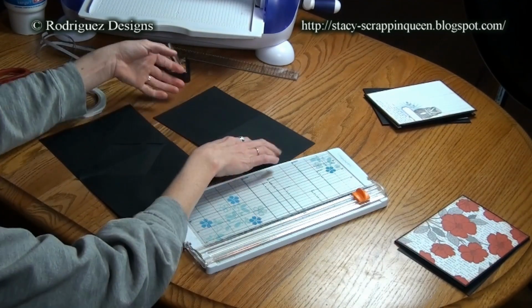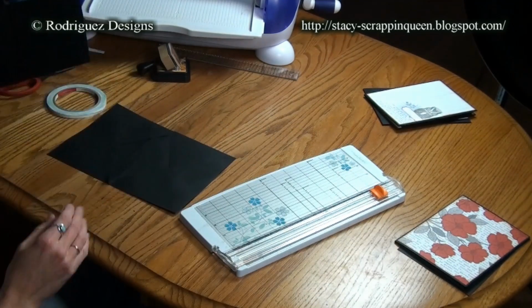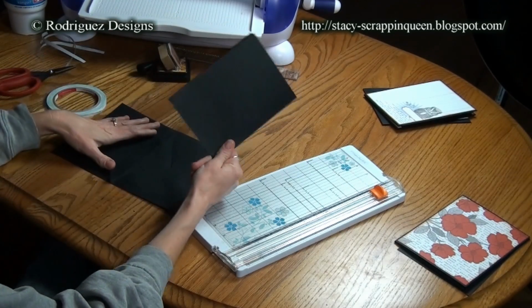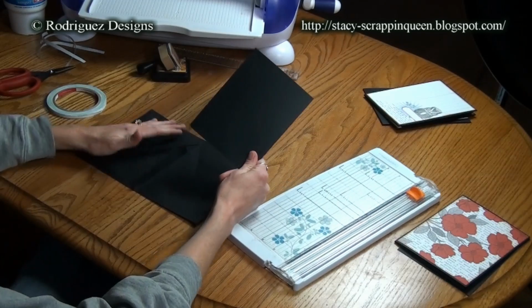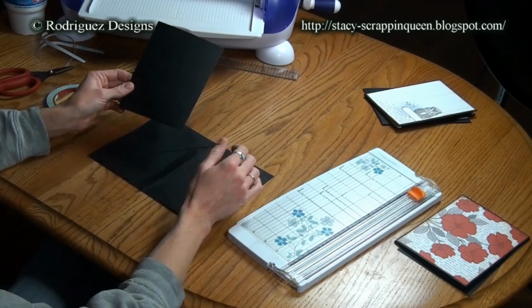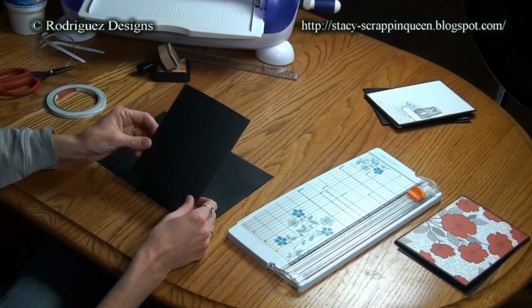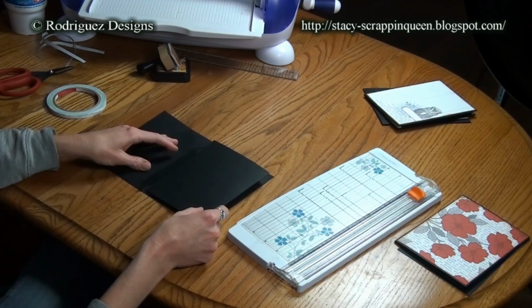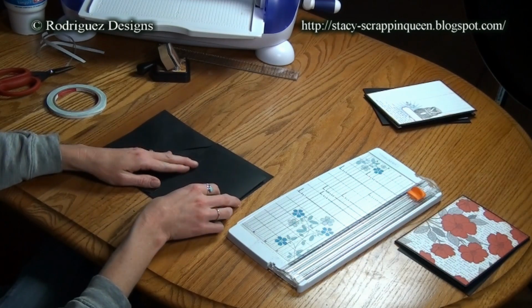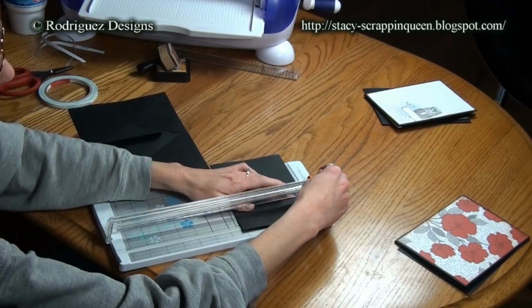Okay, so now if you happen to have gotten the pack that has the cards in them, take your card and fold it on the score line. If you didn't get the pack that comes with the cards in the envelopes, you can simply take a piece of cardstock, and depending on how big your envelope is, that's how big you're going to want your pocket. So take a piece of cardstock and cut it to a size that's going to fit your envelope. So for this one, I'm going to cut about 1 inch off of my card.